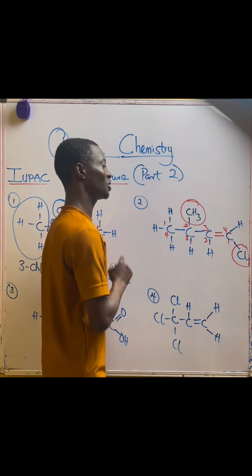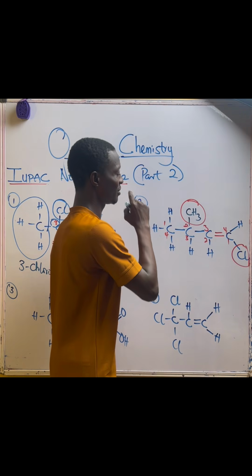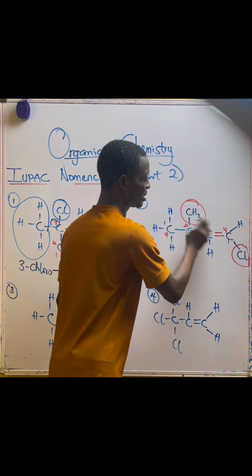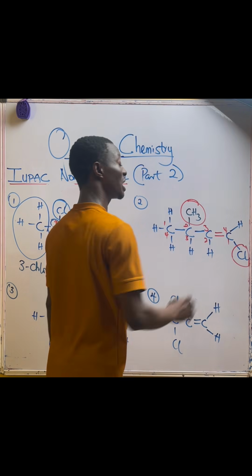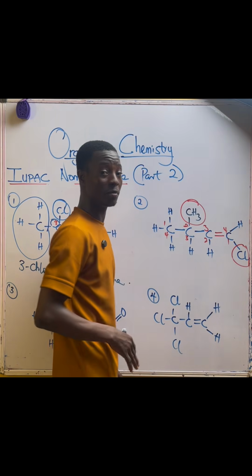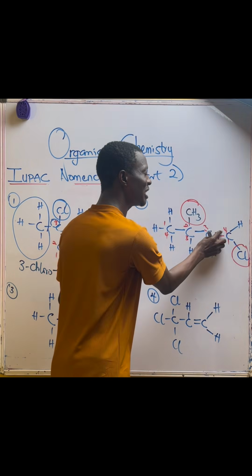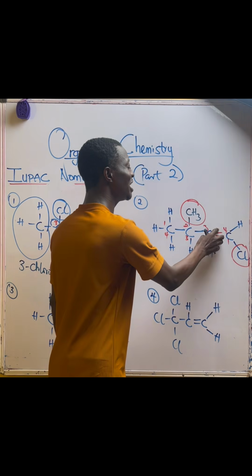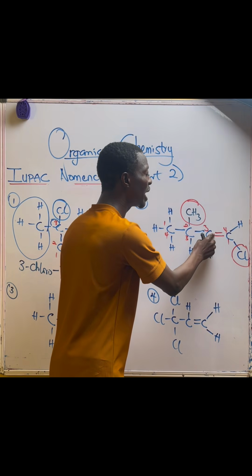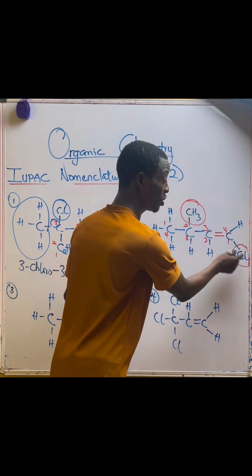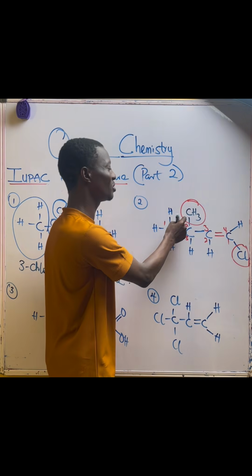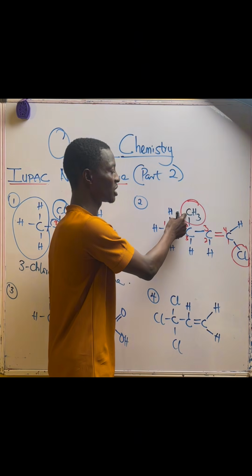Now, what are we going to have? Since we have this, we know that the longest carbon chain. So let's pick our numbers. Now, the first number you're going to pick is for this "yne". Why? Because the "yne" is greater than this functional group. Both of them are functional groups. This is not a functional group. So this will be the last thing you're going to consider.